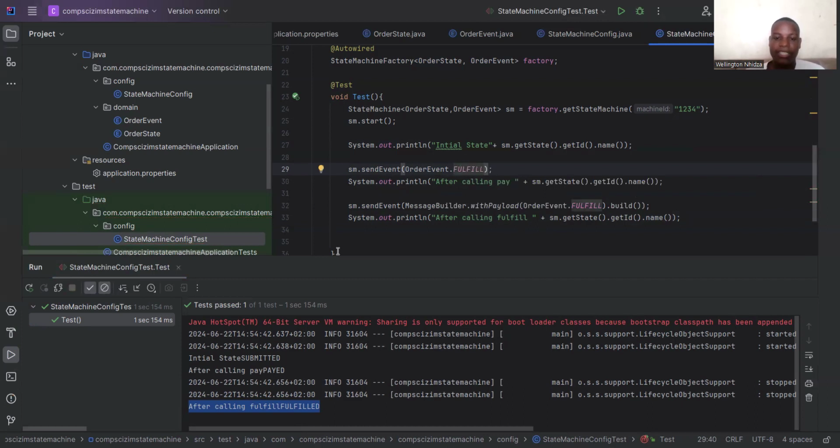These things work in a determined path, the path that you have determined, where the state will go. Here we said the state has to go from submitted to pay. Here we make it skip pay. So now let's run our test.